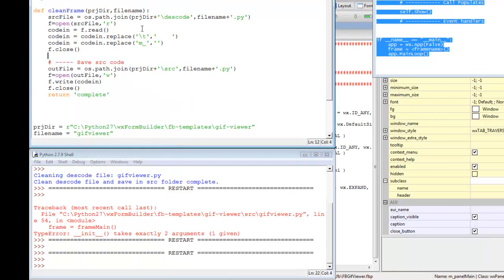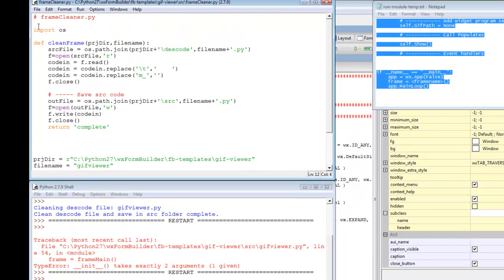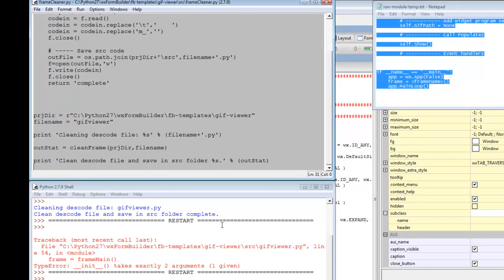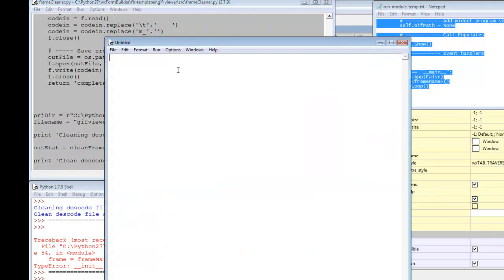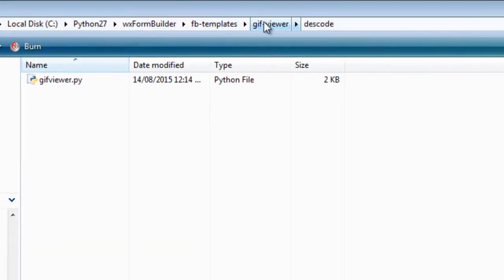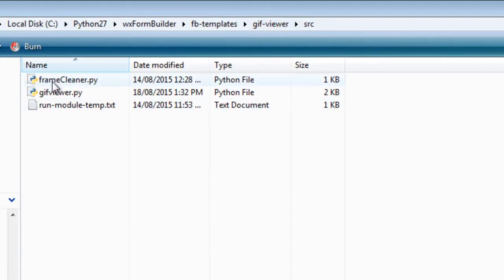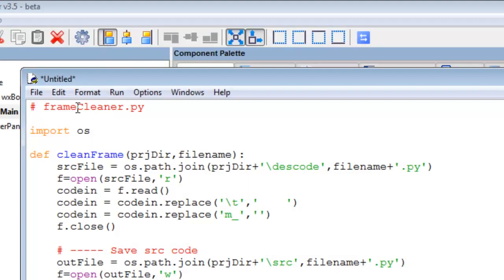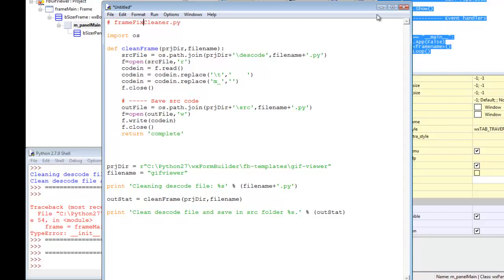Okay, so now we've got here frame cleaner. This is what we created in the last tutorial. So highlight it all, copy it, click new file, paste it, and then close this. Reason I did that is we have the original file here, and now we're going to create a new file, and we're going to call that frame fix cleaner, and we're going to have 2 functions.